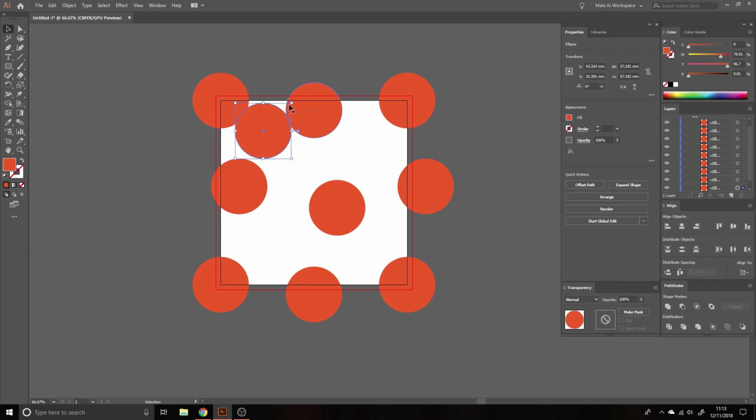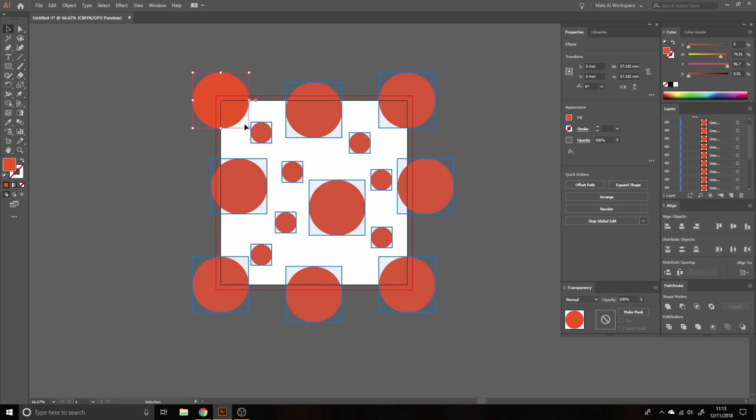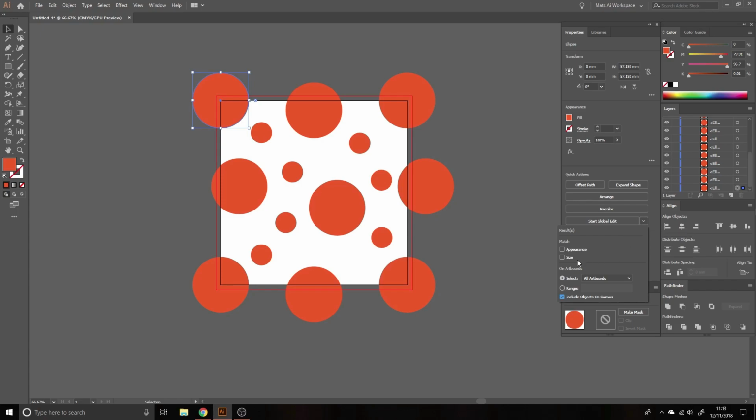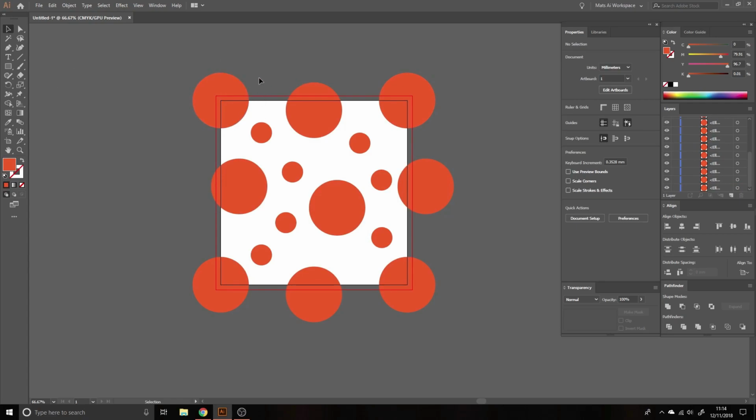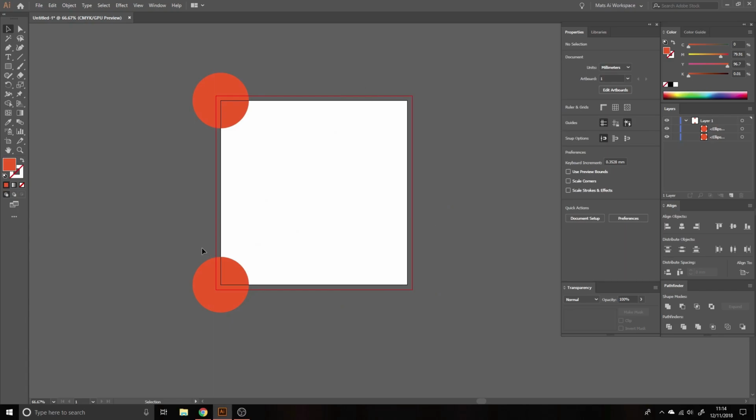One of the other really nice things is if you do this. We've copied that, and then we've made this smaller, and then we make all these little dots throughout the artwork. You can click on that one or any of these, click start global edit, and it's selected all of them, so it knows that this one and this one are the same thing. But if you wanted to just select that one and you clicked just size, if you click start global edit, it just selects the larger circles. This I think is amazing. I think this is going to be really, really useful, especially for us as wrap designers.